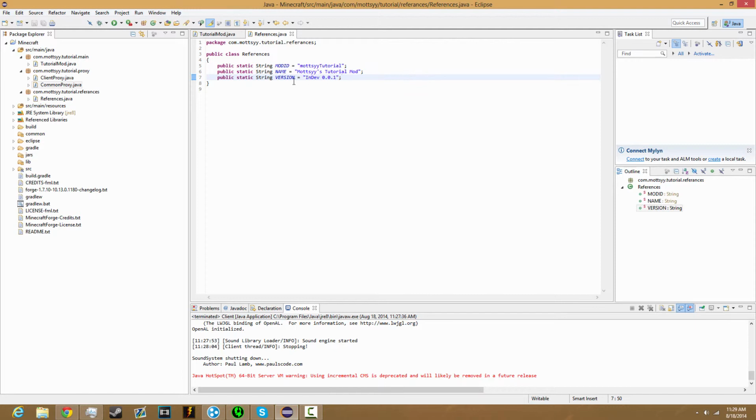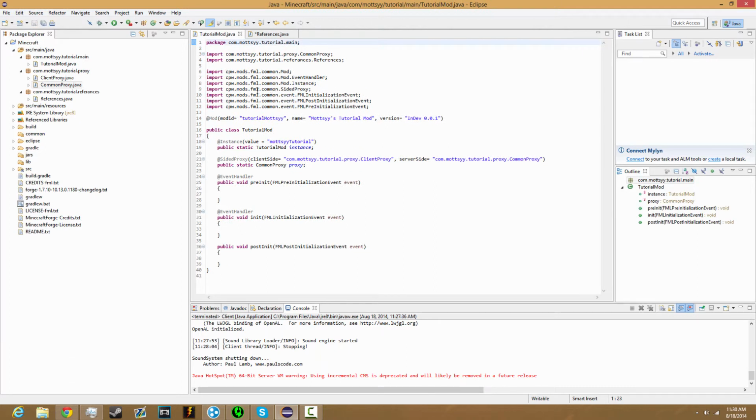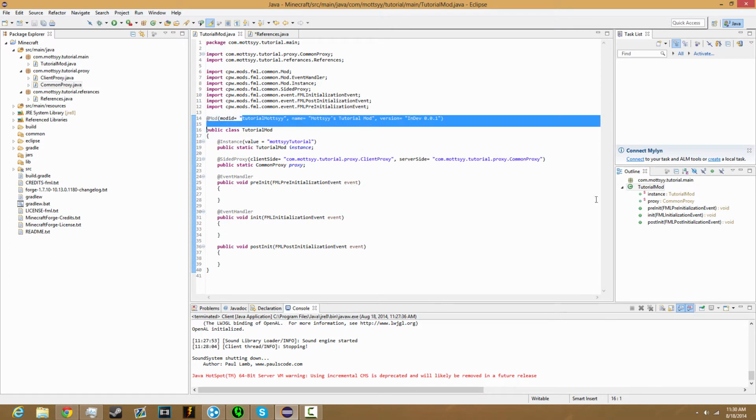It should be working, but public static final. Is that what it is? Public static final. Totally forgot final. I'm an idiot. Alright. We're going to do this really quickly. Just gonna copy this just in case it doesn't work, so that way I don't have to write it anymore. References.MOD_ID. There we go. Now it works.